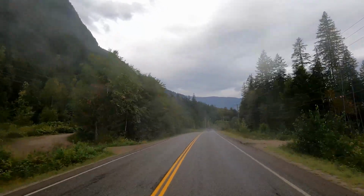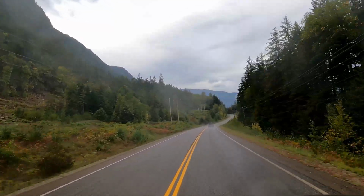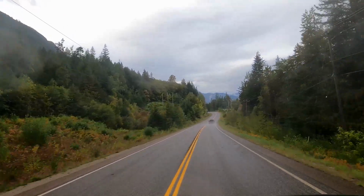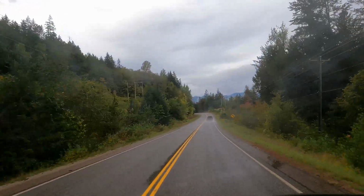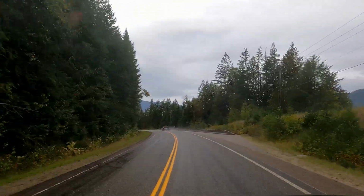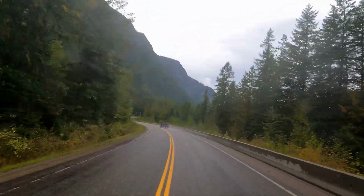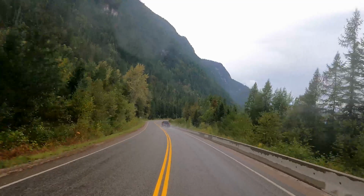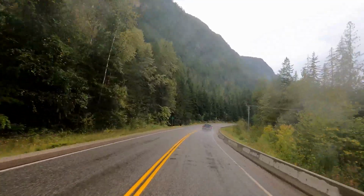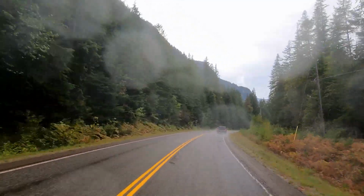But I think this one that crosses close to the Narrows is actually quite small. It's funny, I was looking on satellite imagery, and you can actually see it crossing the lake when the satellite went over. So it looks like it could hold a number of vehicles, probably at least 10 or 15, I would think. I guess they have to be big enough so they can possibly bring a loaded logging truck across, that sort of thing. So we get a little bit of a rain shower at the start here.